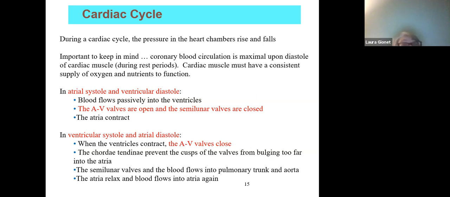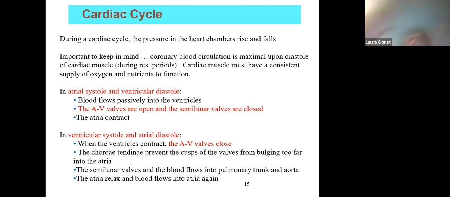Blood has one way to go. The pulmonary and aortic valves are now open, so blood can pass into those vessels. The ventricles contract and eject as much blood as they can into those vessels. And when the ventricles relax, whatever blood is remaining part way up into that pulmonary trunk and the aorta falls back downward, and they close the pulmonary valve and the aortic valve. And that is your second heart sound, or your S2 sound.